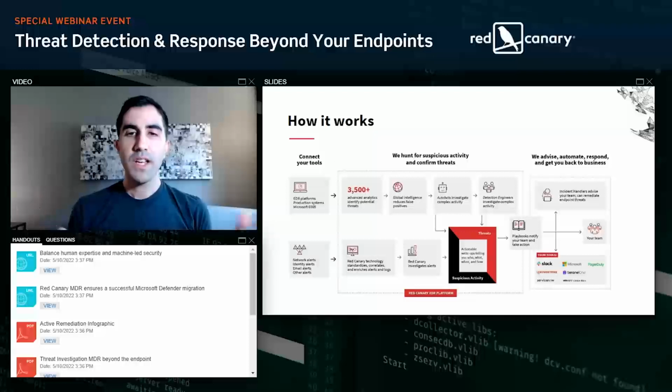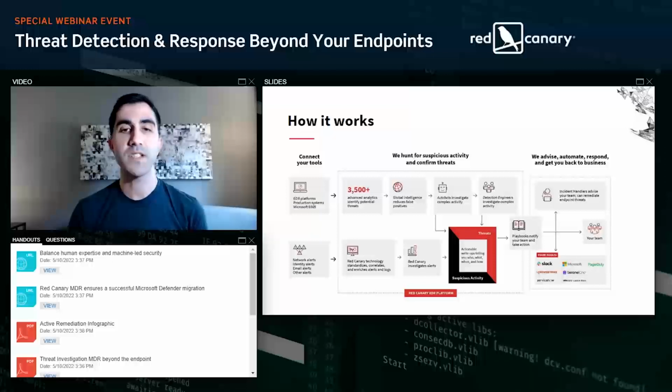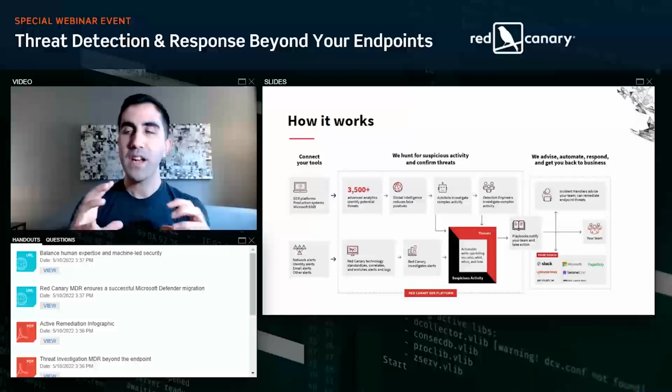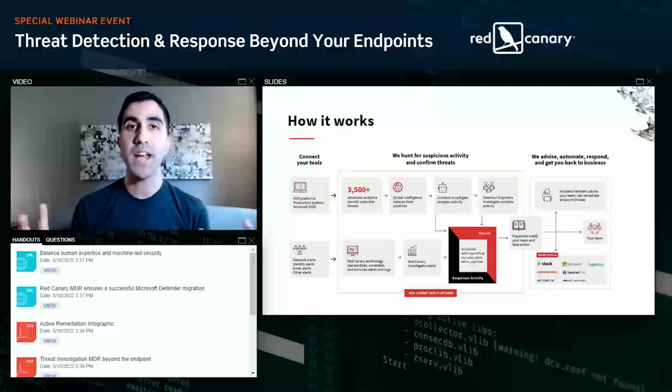And so on screen is kind of architecturally how Red Canary works. Starting at the top left gray box, these are the sources of raw source telemetry that Red Canary takes in. We take in raw telemetry from EDR platforms, from production systems, and more recently Microsoft Office 365, and those sources of raw telemetry are expanding. We continue to expand the tools from which we're taking raw telemetry and the sources of it.